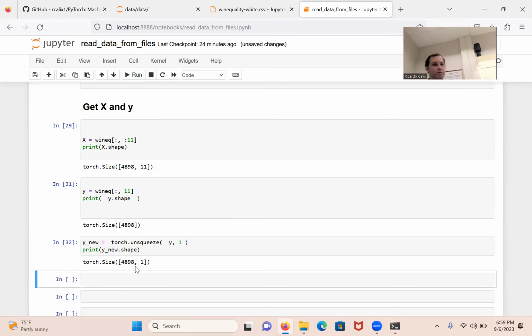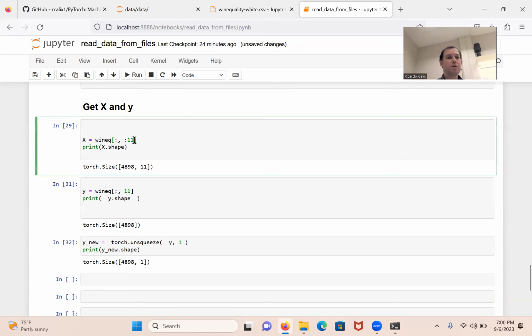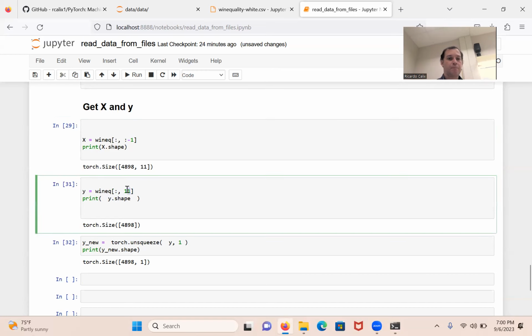Now, if getting that indexing was tough, and sometimes it can be tough, another approach that you can take is an interesting one, actually, which is to use -1. When you use -1, you're starting from the other end. Does that make sense? And so that way you don't even have to think.